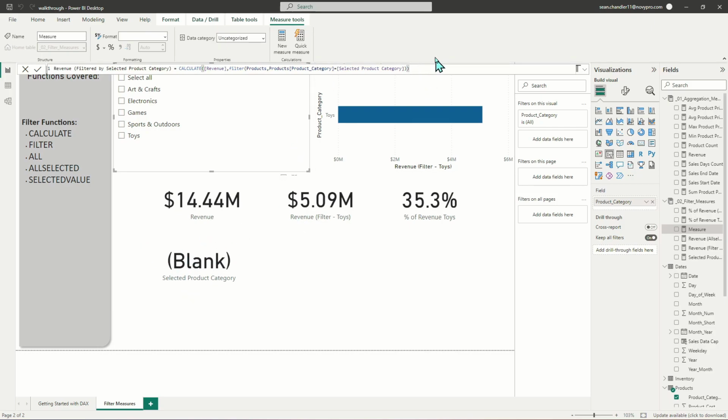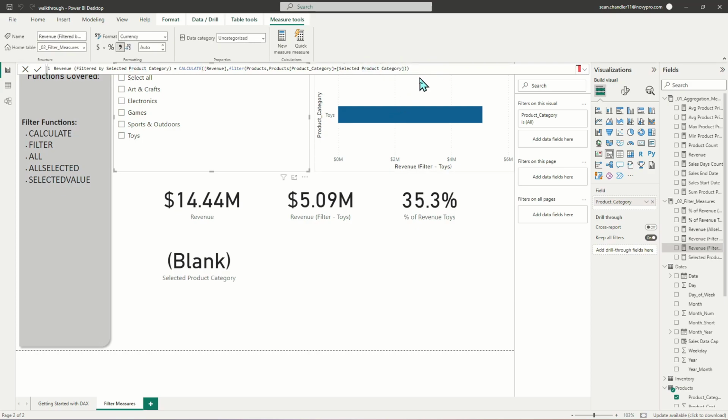So what do you think is going to happen when we have nothing selected? Right now, we haven't selected a slicer up here, and you can see that selected product category equals blank, which means that product category in this filter statement of this measure also technically equals blank right now.